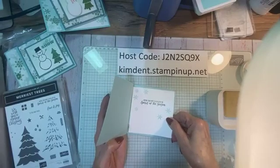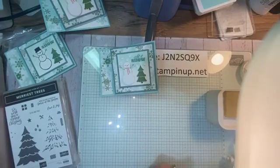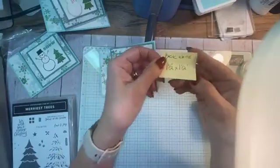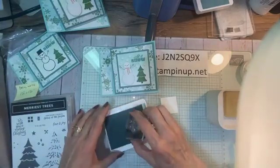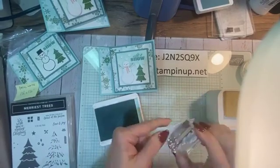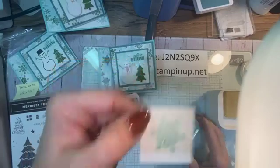Now the last little thing that makes it an easel card is that we're going to take that little 1.5 by 1.5 inch piece of white cardstock. Where is it? Is it over here? Yep, here it is. This little piece, and we're going to bring in, I think, the prettiest of all the 3 snowflakes. This one is my favorite. And there you go. I just love it. I love that snowflake.